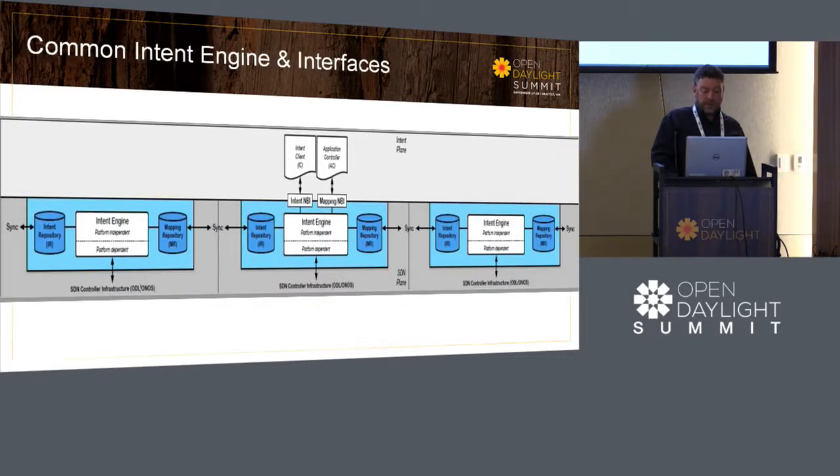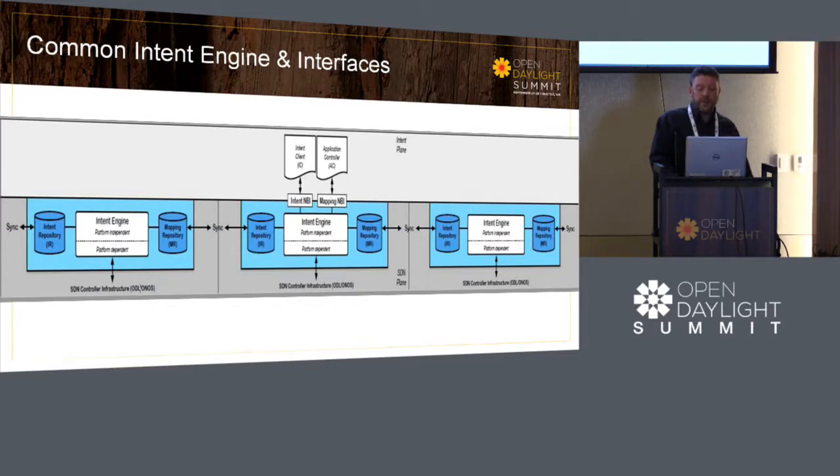And so this is how we build the intent systems, and one of the things that's interesting to notice here is that we don't have a single instance of an OpenDaylight controller or a single clustered instance where everything shares fate. We're assuming that because this is a branch-oriented topology, it's completely unacceptable to live in a situation where if one of 100 branches goes down, it's going to take down the other 99. And so we're assuming that you really need autonomous controller-level intelligence in each of the branches.